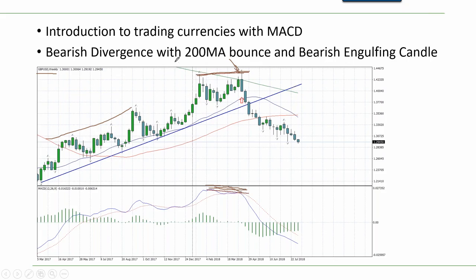Let's just go back here. So here's another example. This is the weekly chart on the pound against the dollar. This was a lovely trade here, pound against the dollar on the weekly chart. You can see yourself, it was a nice uptrend, almost like a channel. And you know what we had here. The price over here, let me just draw into that. Price made a new high, but MACD failed to make a new high. From that last peak to there, price makes a new high, but the MACD fails to make a new high. It actually makes a lower high.